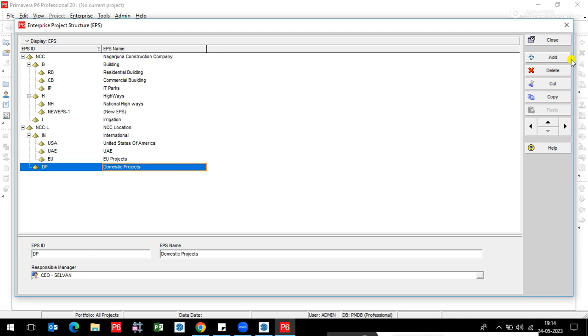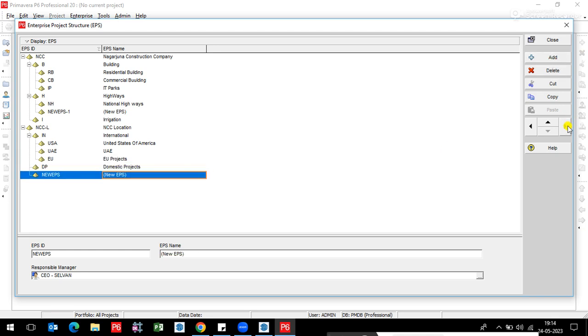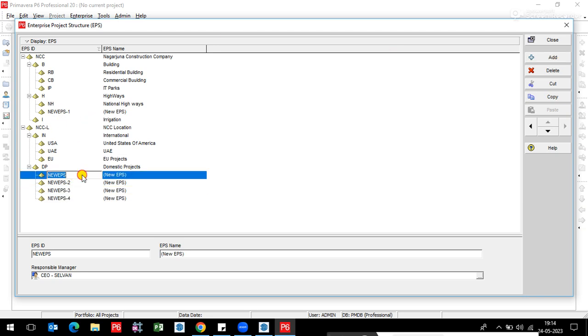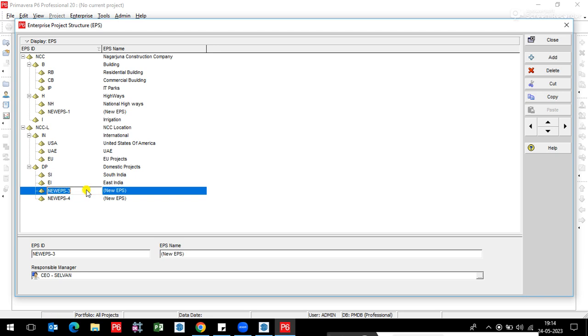In the domestic projects, I'm doing four locations. I'm dividing into four categories: South, North, East, West. South India I'm doing, with East, and we'll go to West, and we'll go to North.